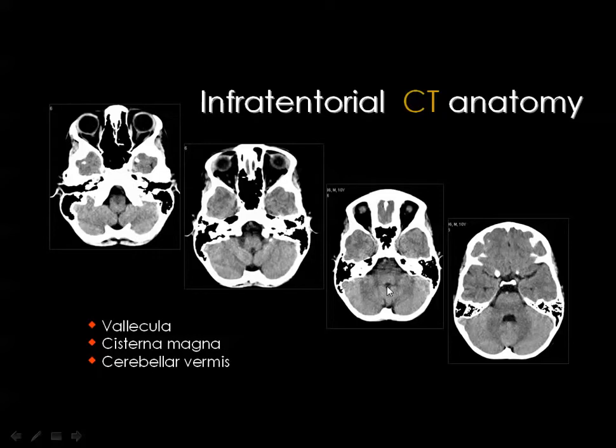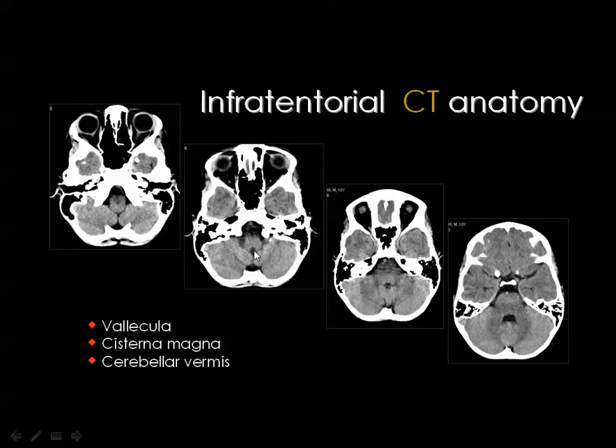Then if you go below the level of the fourth ventricle when it is large, the fourth ventricle will become smaller and smaller. Whenever the fourth ventricle is smaller inferiorly, then the part of the brainstem anterior to the fourth ventricle now is the medulla oblongata. And here you can see the medulla oblongata. This is the left cerebellar hemisphere and the right cerebellar hemisphere. The cerebellar vermis is not here, it is above. This is the cerebellar vermis, and this is the cerebellar vermis.